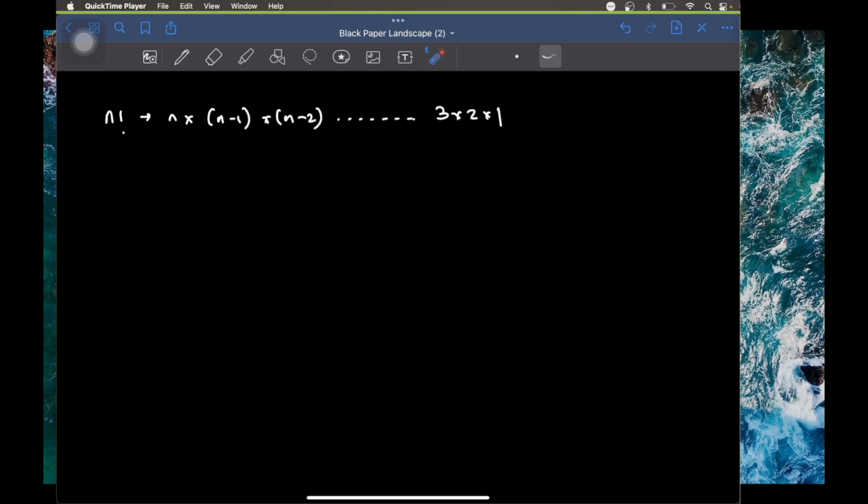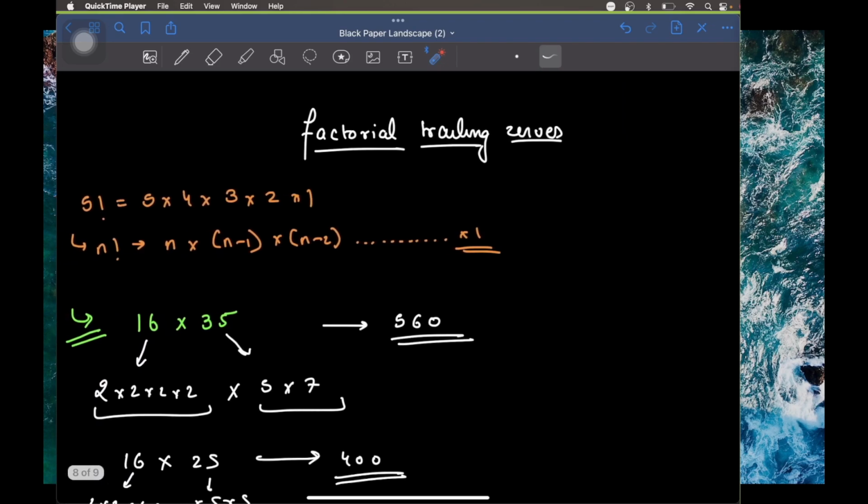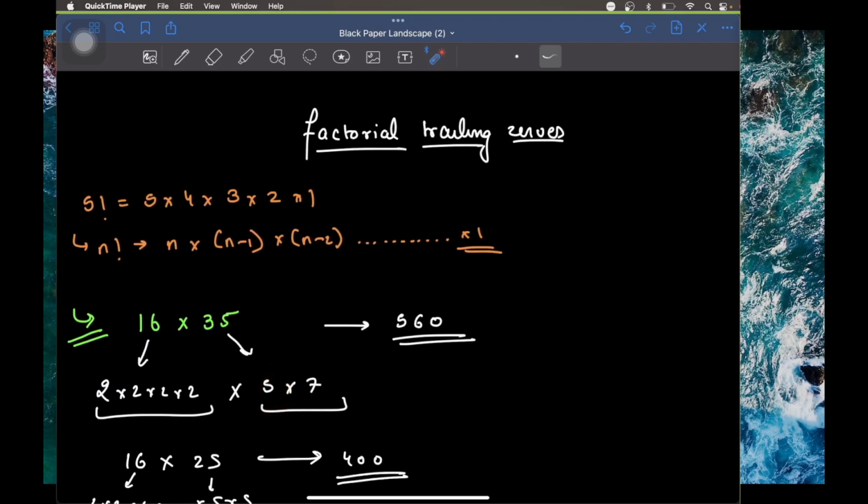If somehow I can figure out how many total number of fives are there, then definitely we will be able to figure out how many total number of tens are there. Can I say that? Because in a very big series of numbers, the prime factor 5s will be lesser than 2's, right? Will be lesser than 2's.